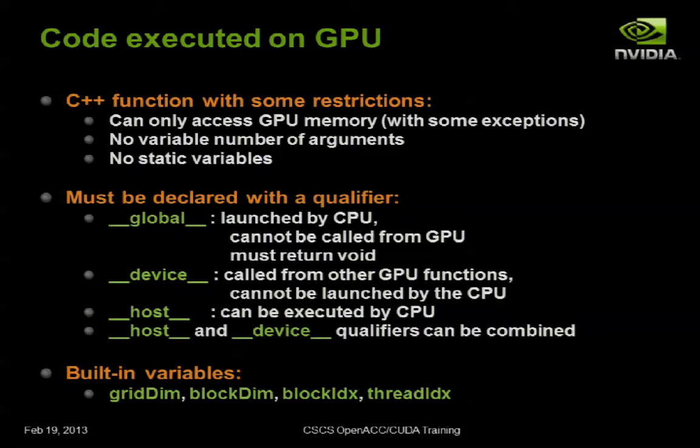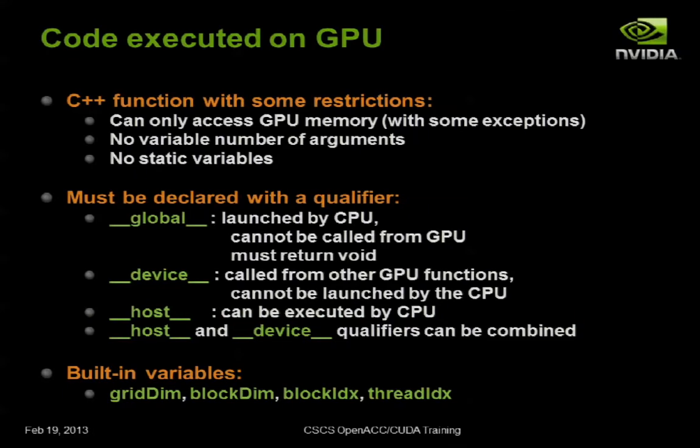And then you have a set of qualifiers for each one of the functions. We've met one before. For a kernel that is visible on both the host and the device, you need to provide the global attribute. And then there's the ones that allow you to specify that a certain symbol is only visible on the host or only visible on the device.